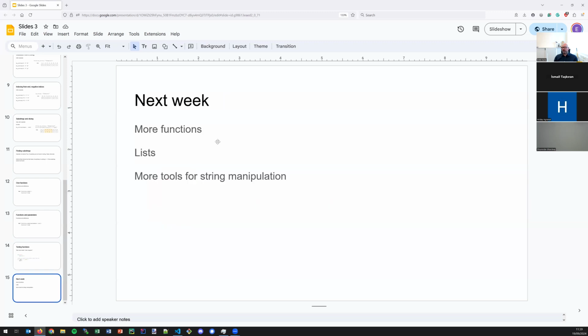And then next week, we're going to dig deeper into those functions. We're going to really try to understand what is the idea of functions, what happens when we provide parameters, what things like arguments and parameters are, and so on. And then next week we also start talking about data structures, which start with lists. We see how we can store a lot of data into a single variable, like different values into a single variable, which is also quite useful. But that's next week. This week it was about loops, about repetition, about basic string operations, and a little bit about functions. And that's what you need to learn to do this week.